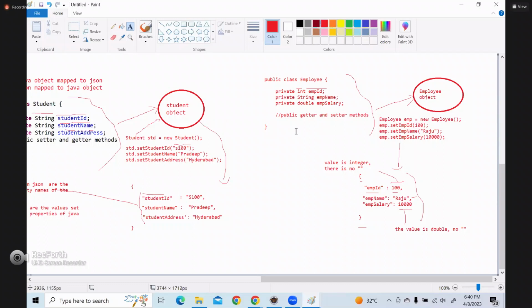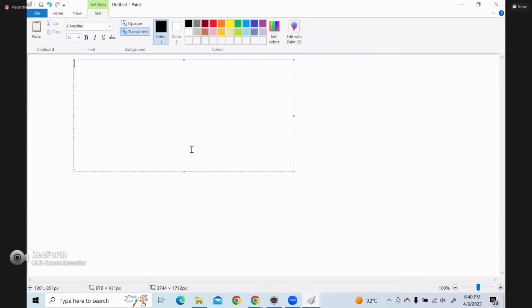Any doubts here? All right. Now I'm going to tell you another example. Let us take it like this.